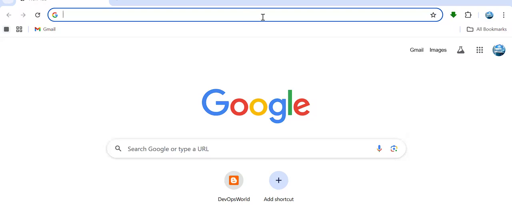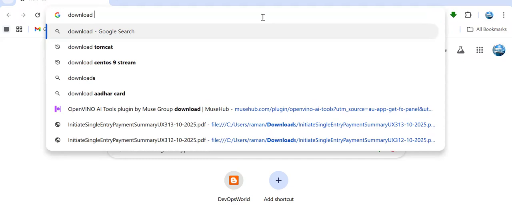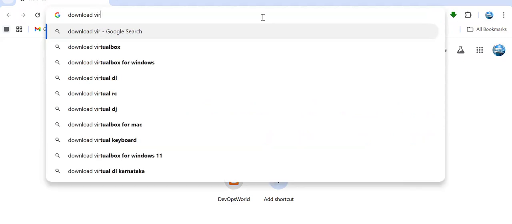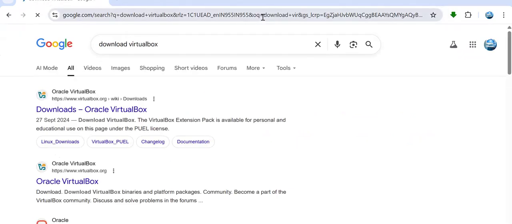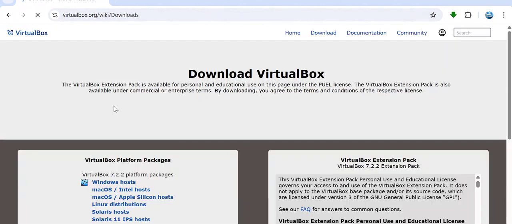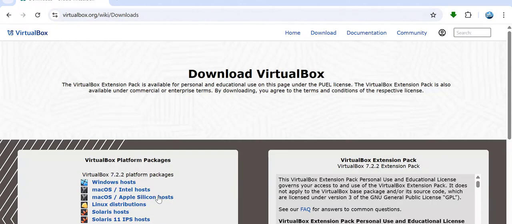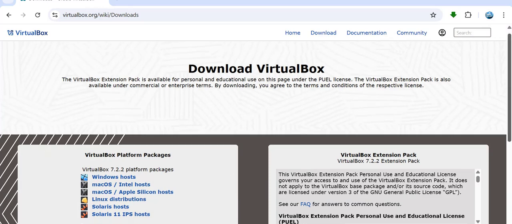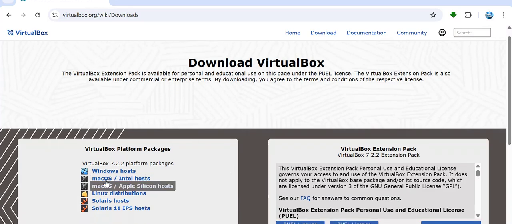You just need to go to Google and search for download VirtualBox. It's an Oracle product. When you come over here, it supports Windows, Mac, Linux, Sun Solaris, so all these operating systems.